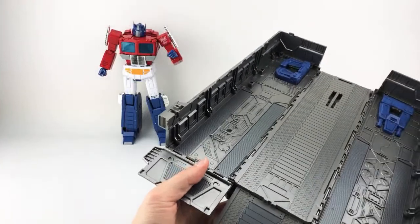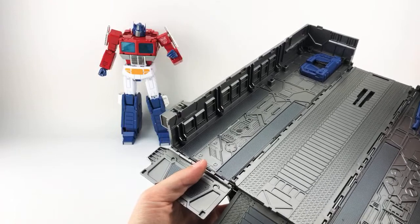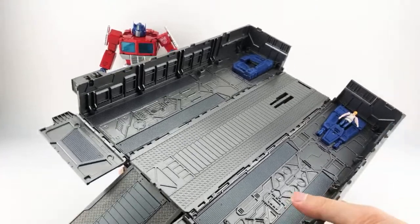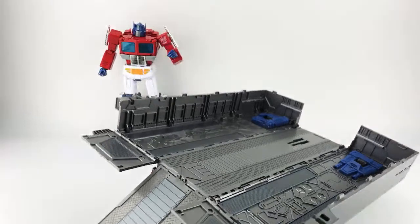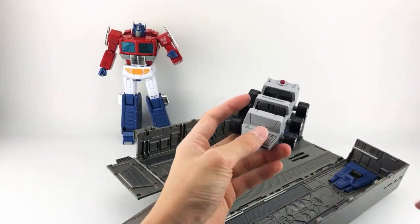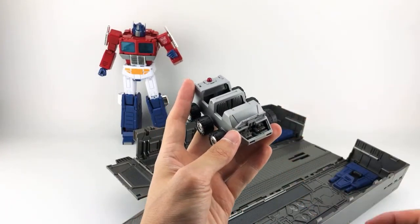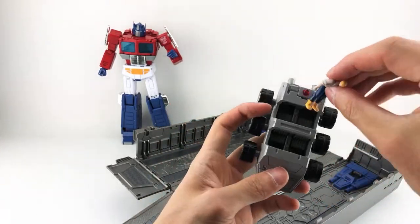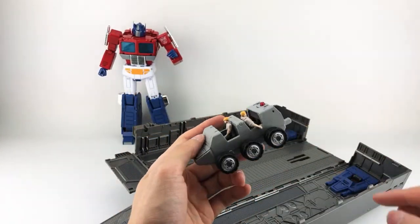The inner details aren't as nice as the MP10 trailer, I would say, but it's fine. I really don't care about the inside of the trailer, to be honest. Let's bring out Roller, because we didn't talk about him. For some reason, you can have Sparkplug or whoever working on Roller as if they understand Cybertronian technology. But you can do that. They can sit inside, either backwards or forwards. Doesn't matter, they're not driving anyway.